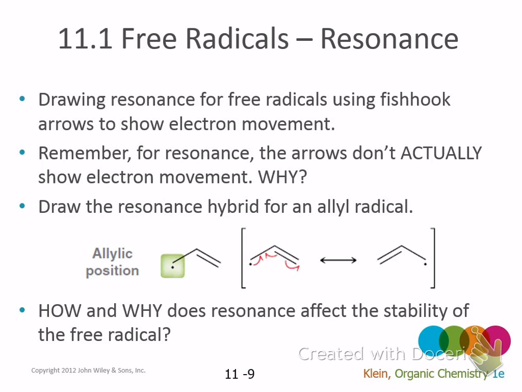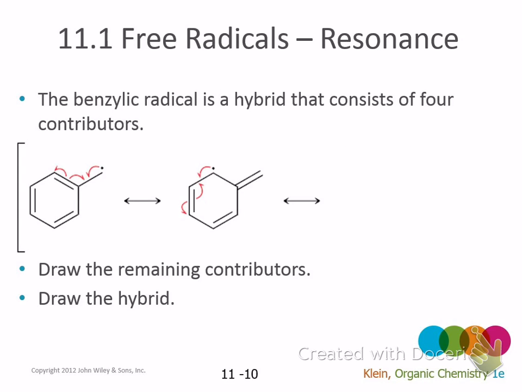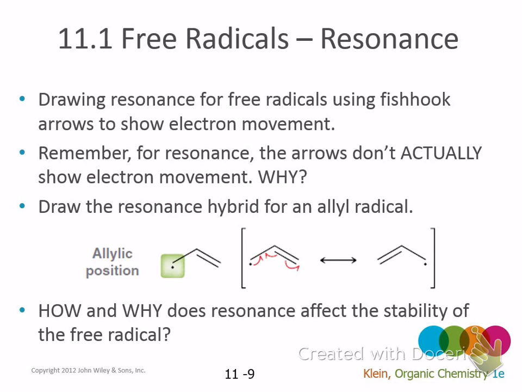Okay. So let's just practice. I thought I'd do one for you. What does the hybrid look like? It's going to be like this. And a lot of times we'll put the dot in the middle because it's a distributed electron. Normally we put a positive or a negative. The negative implies the pair of electrons moves. Positive implies that the positive charge is moving, or the pair of electrons is moving to distribute the positive charge. And a lot of times in a radical, they'll just put the positive charge like that.